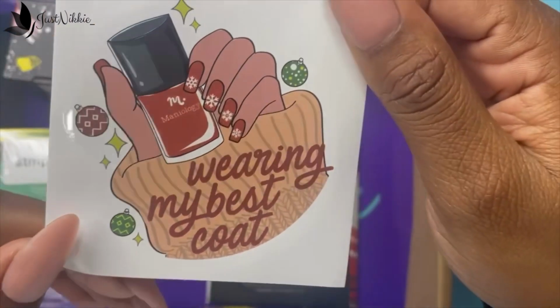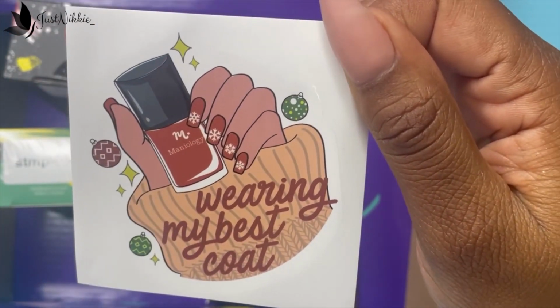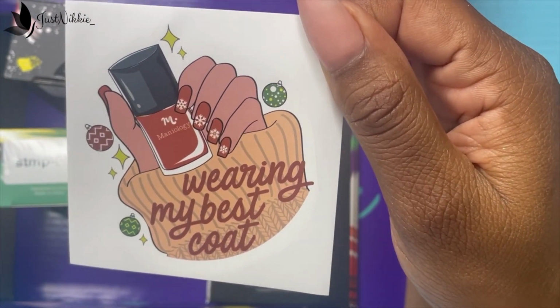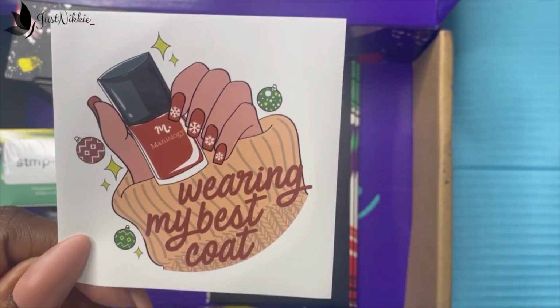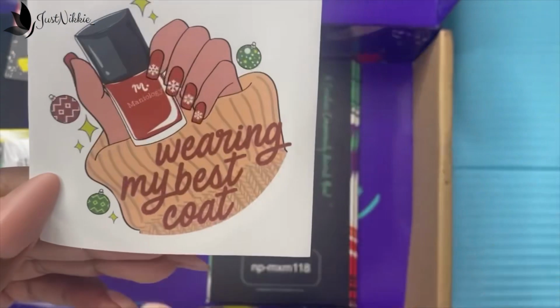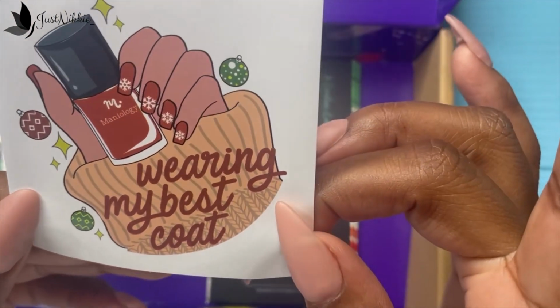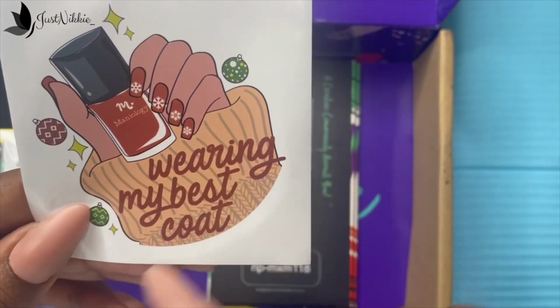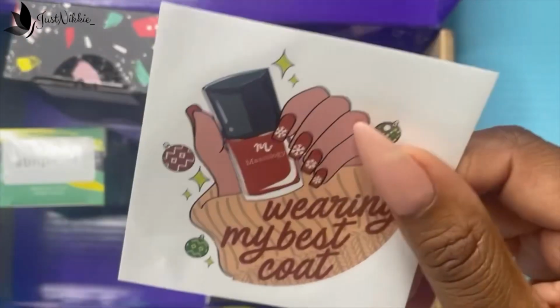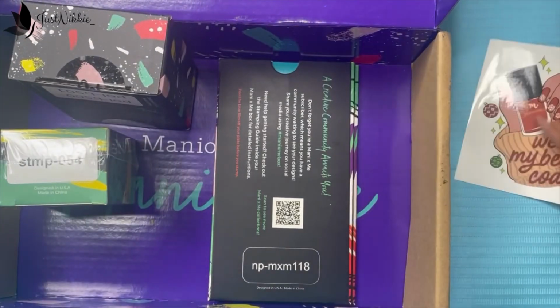But we got our sticker, which is cute. I have an idea of what I want to do, but let's stick with Maniology. Wearing my best coat. Oh, I see what y'all did there. Coat of nails, sweater coat. Okay, you cute. I love it.